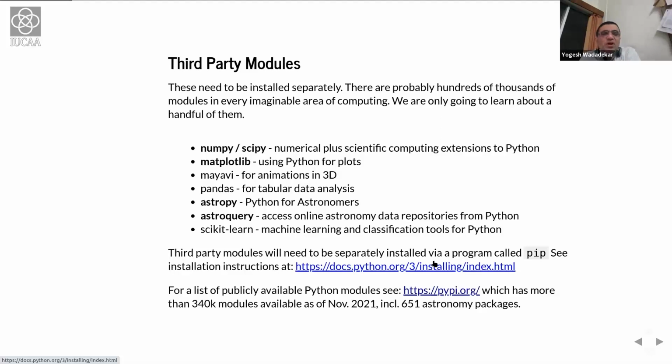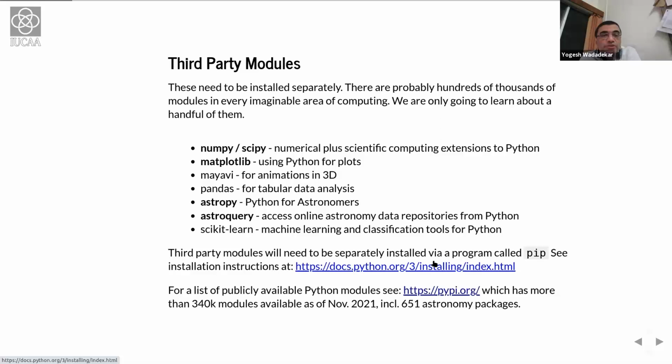There are many other modules which are useful for data analysis. For example, there is a module called Mayavi, which can be used for plotting 3D stuff and making animations of complicated objects. Then there is a module called Pandas, which is very useful for tabular data analysis.